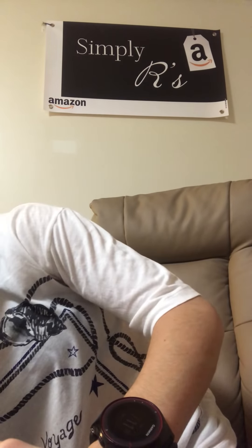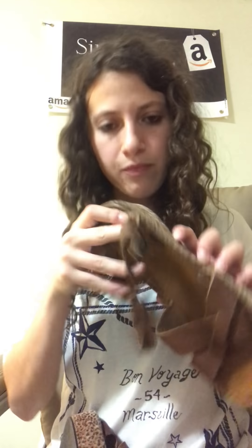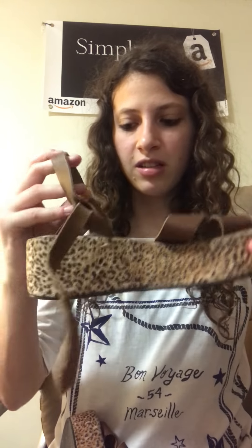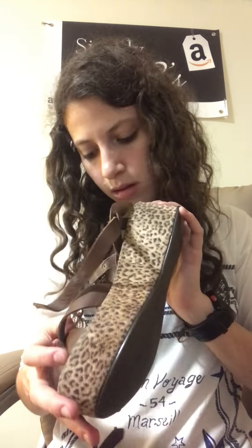Next up, we have some more platform shoes — Salto Sofia. I've never heard of this brand. Made in Italy, nice cheetah print. A little bit of wear — actually no wear on the bottom at all, well, a little bit of wear on this one. I don't see the size right away; I'm sure it's in there. I don't know how to measure shoes if they don't have a size.